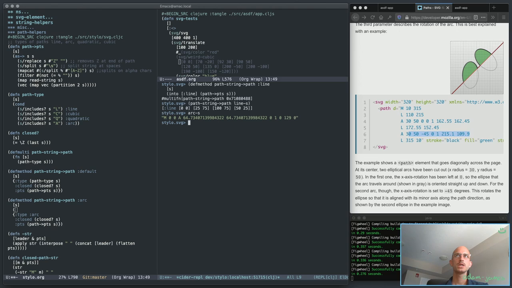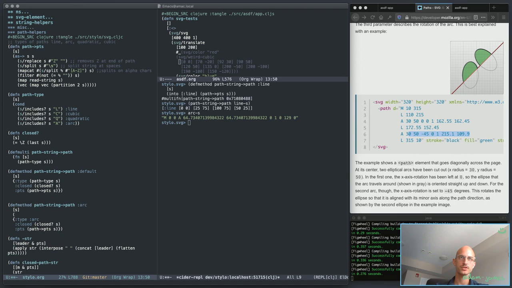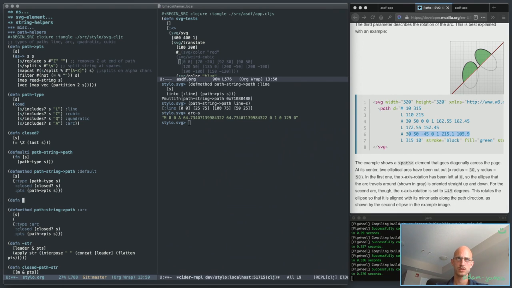If you run path to points on it, it's going to be incorrect, it's going to be off by 1. So how can you fix that? Well, actually, let's make a special function just for arc path to points.